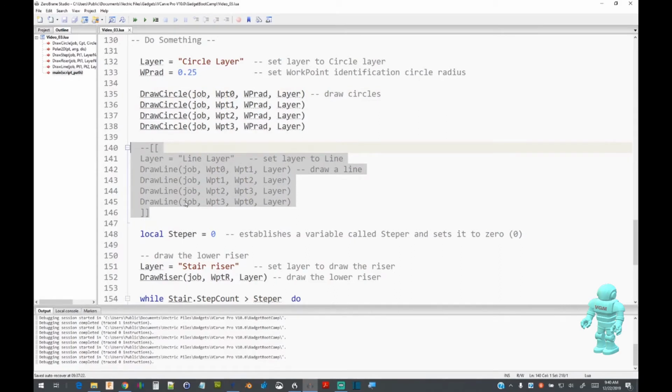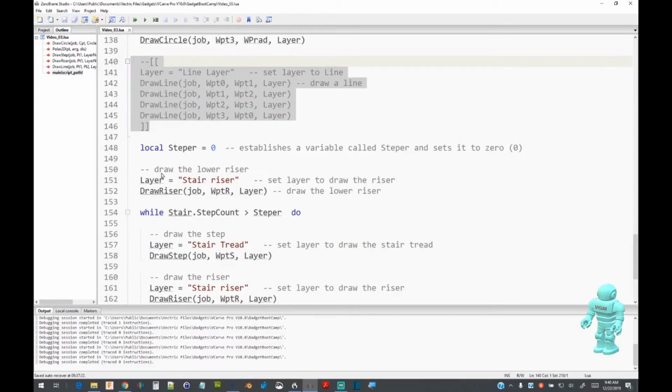Additionally, I have deactivated the line function from our previous video through the use of a paragraph-style comment. As a best practice, I refrain from deleting code until I'm absolutely sure it is no longer needed. We are creating a localized variable called stepper and initializing it to 0. As a side note, I will intentionally misspell variables in order to avoid trampling a reserved word.